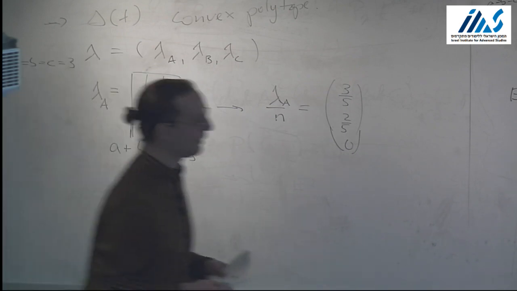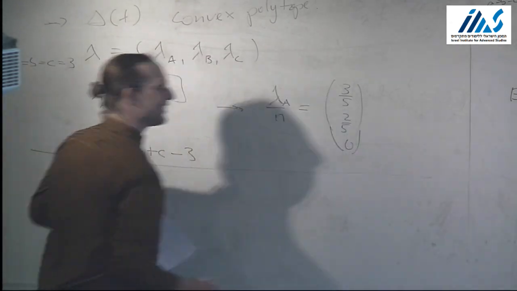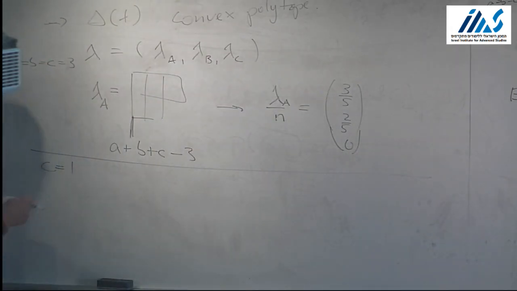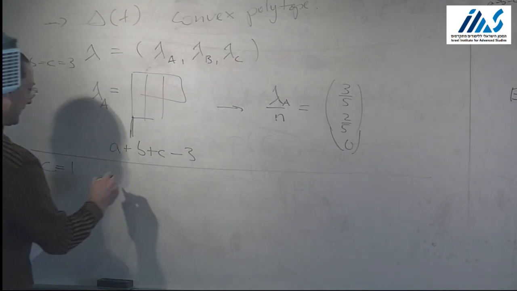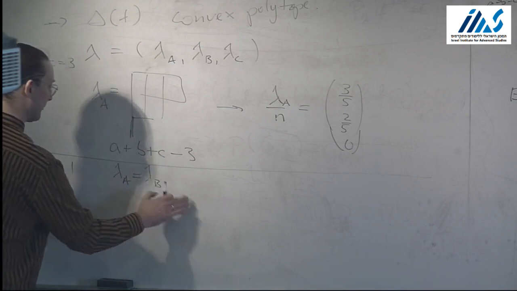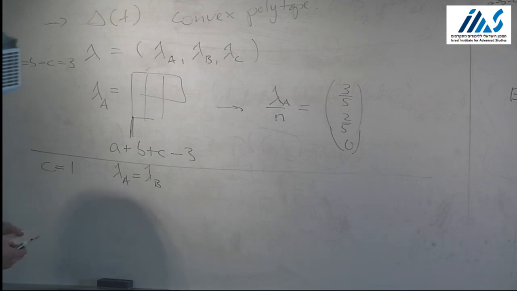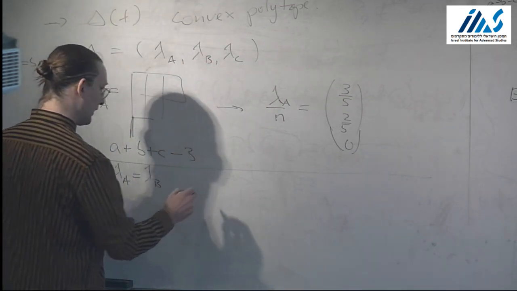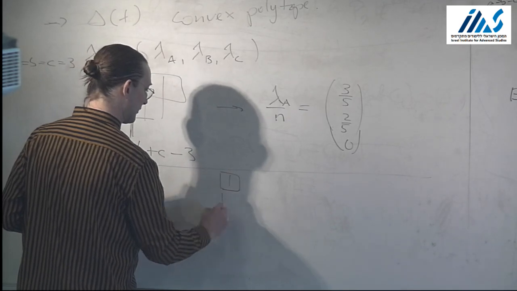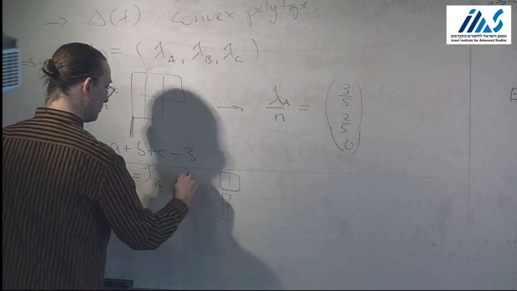And you see somehow, because of this property, you can then reach everything. Good. So I brought 2 examples for you. You can almost guess what they are. C equal 1. Actually, it turns out, it could be an exercise, that in the case of c equal 1, lambda a has to be equal to lambda b. I'm not going to tell you why. There are these 2 options, like this one or this one, for n equal 2. So let's do n equal 2 for a moment.